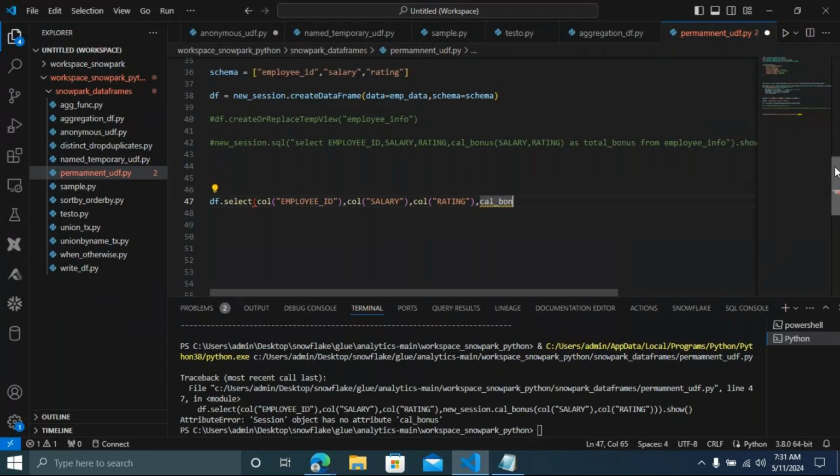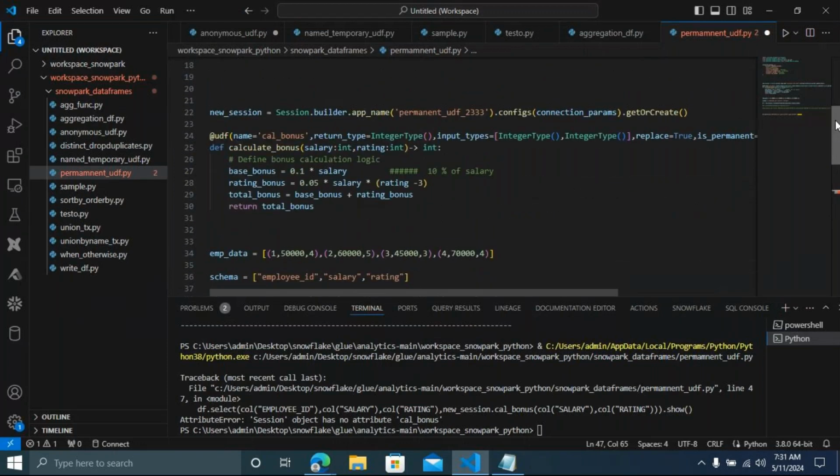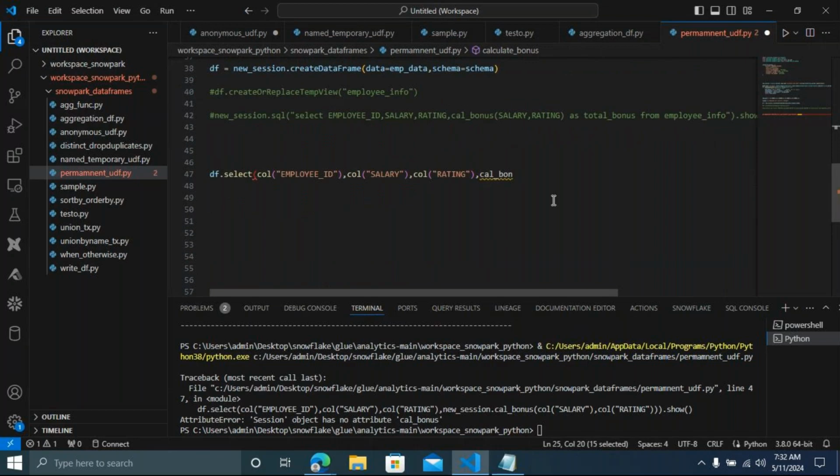Guys, look at here. Now what we have to do, right? Now I forgot how to call this name in the data frame. For the time being, what we can do, right? We can take this function name and then you can apply to the data frame right now. Okay, in the next class I will say how to call that names. Okay, good. Take the calculate bonus.